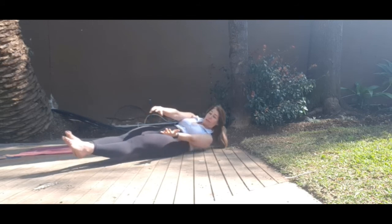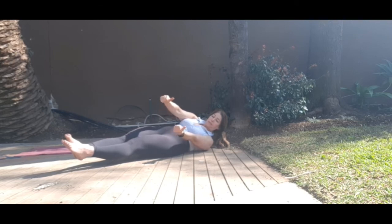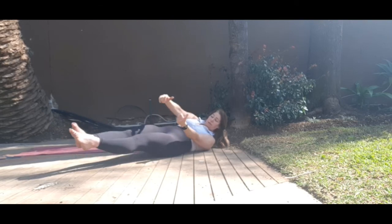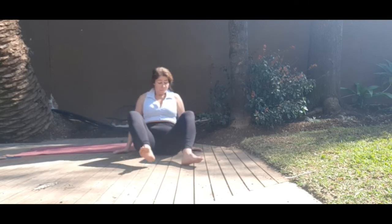Lift the feet, lift the upper body, or hover. Pull the abs in. Come up and change that.